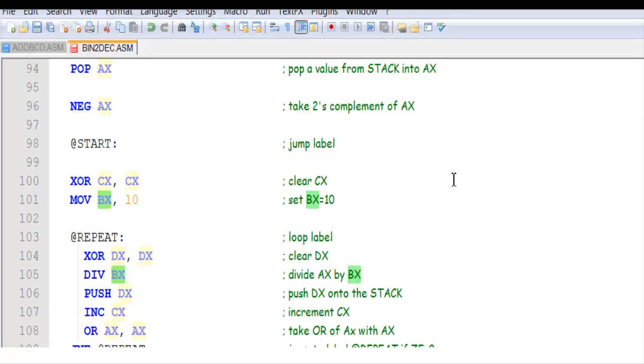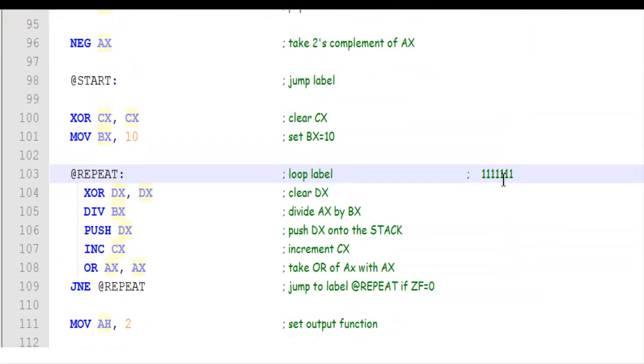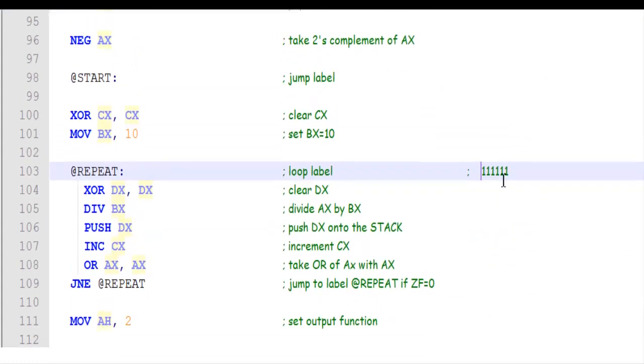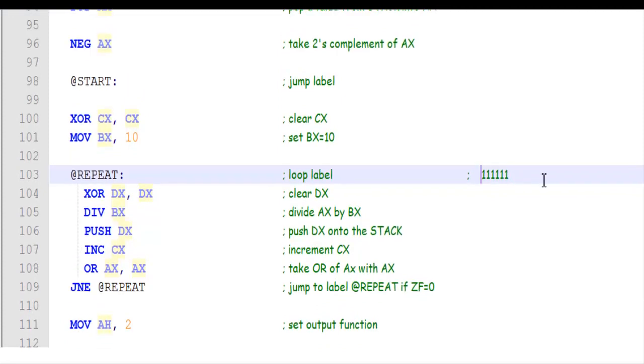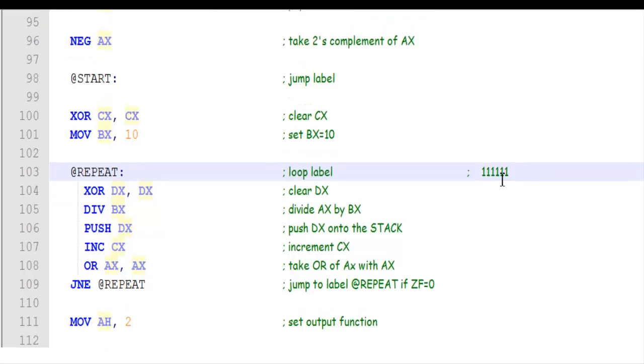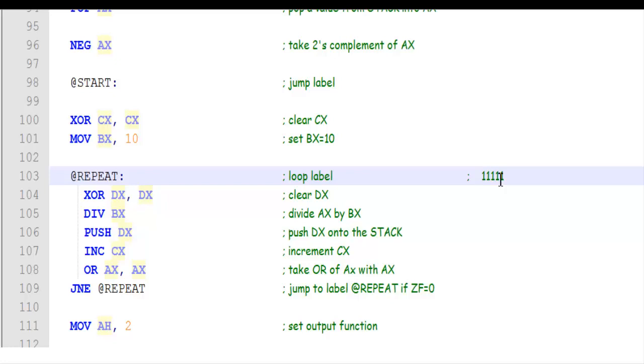For example, my situation is like this. Say I have 1 1 1 1 1 in my ax. I'll make it simple: 1 2 4 8 16, and 16 plus 15 is equal to 31.